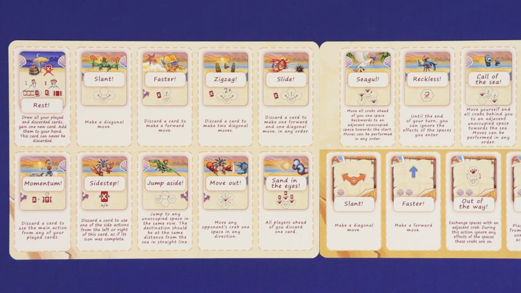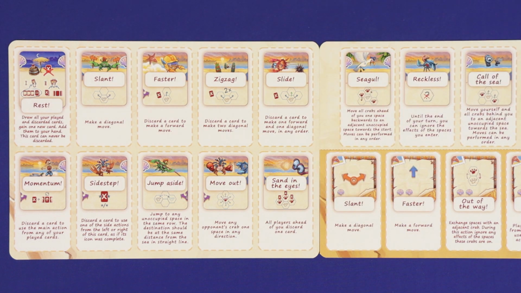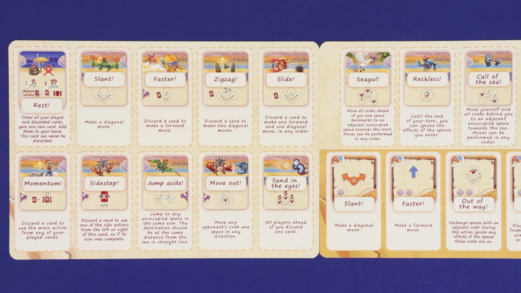Just be aware that some of the more powerful actions require you to discard an extra card from your hand to do that effect, and many involve further movements to your crab or other players' crabs. As usual, all decisions about crab movement go to the active player, not necessarily the player who owns the crab being moved.